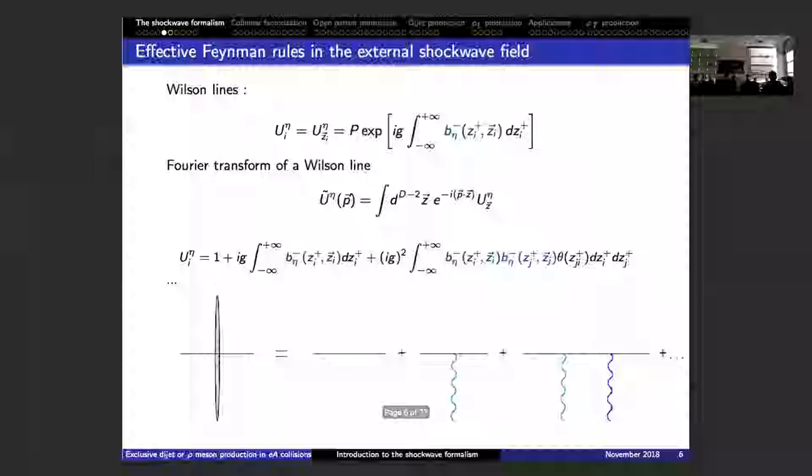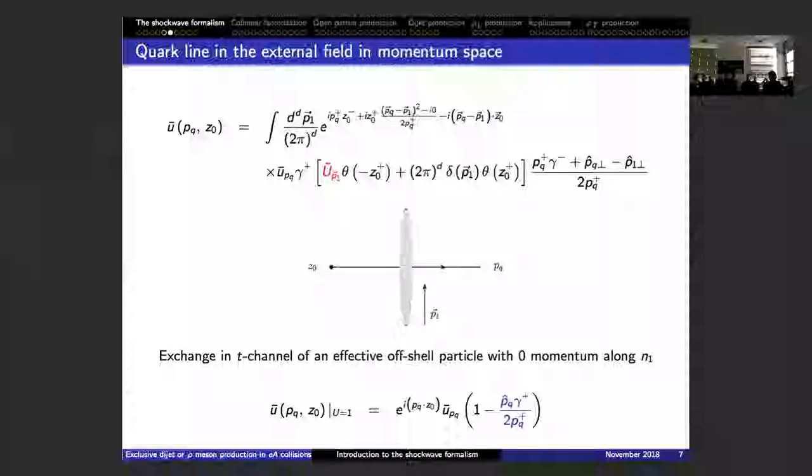Now, what is nice is the interaction with such a field can be exponentiated into a path ordered integral in z plus, which means that effectively all of the infinite exchange of gluons in the t channel just summed up into one Wilson line. So I have one effective particle in the t channel which couples to gamma plus and only carries a transverse momentum. So, for example, a quark propagator here just propagates freely here. It gets a kick from the shockwave at light-cone time zero, and then it just propagates again. So I'm building completely covariant Feynman rules for that, and with very nice gamma matrices, instead of some delta of polarizations or epsilon or whatever, I just have good old Dirac matrices. So that's what I'll be playing with.